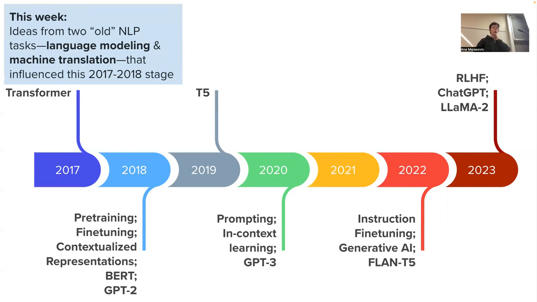I want to recap a few things I finished off in the last lecture and provide a few clarifications that I think we need, and then we'll move into machine translation. Remember, we have said that up to our spring break, we are going to try to work up to large language models and understand what they are. I have told you that the task of language modeling that we learned in the last lecture was one important piece that led into large language models. Machine translation is another task that also influenced it. So today we are covering these more classical NLP tasks to work up to our neural architecture called transformers. And next week, that will be the basis of everything we'll talk about until spring break.